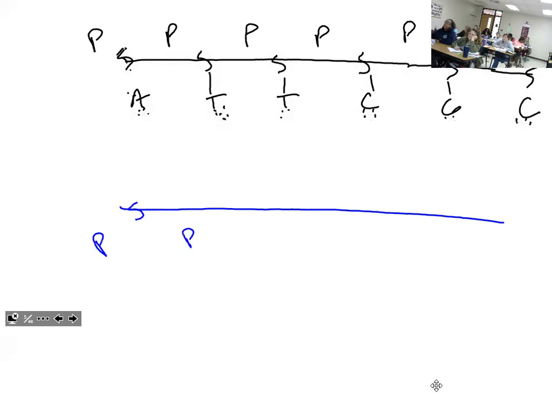And oh my God, are we doing this again? A phosphate and a sugar and a phosphate and a sugar, and oh my gosh, are you kidding? What's here? And what's here? And what's here? Okay, so far the writing's been pretty easy for me. All right. This is a single-stranded molecule, and it's called RNA.